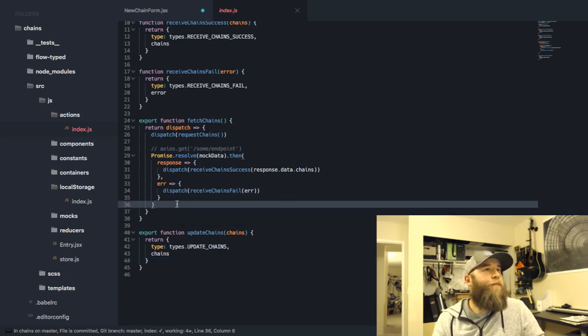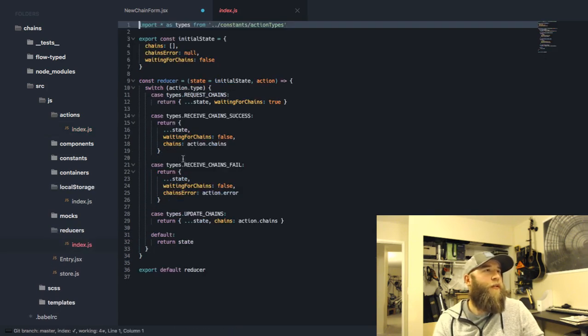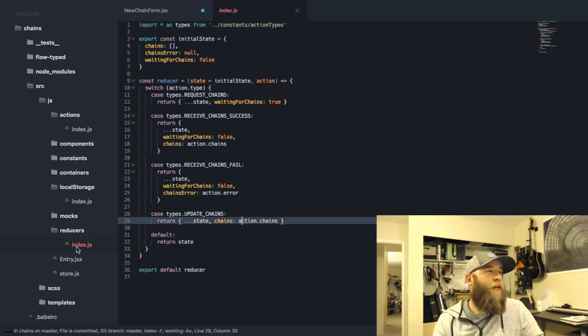It looks like I should be able to update the chains, which should just take an array of chains and pass it to the reducer. The reducer update chains is just replacing them.